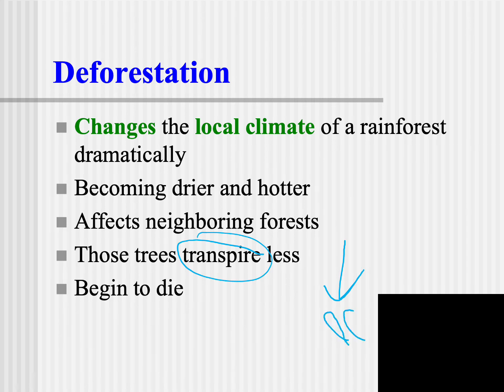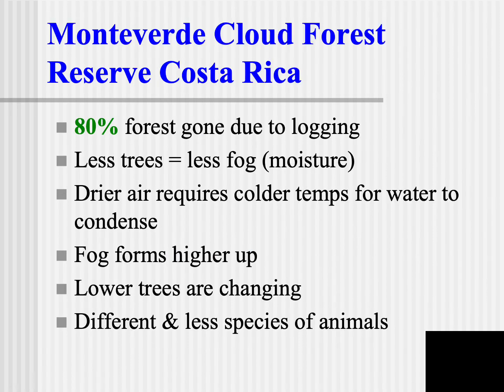And so with less precipitation, plants on the ground start to dehydrate, and the whole system then gets affected, because if you don't have enough water for plants to grow, plants die, then what happens to the rest of the organisms there? They're going to leave because there's no food, or they may die. So the animals, the fungi, the protists, the prokaryotes, they're all going to die or go away.